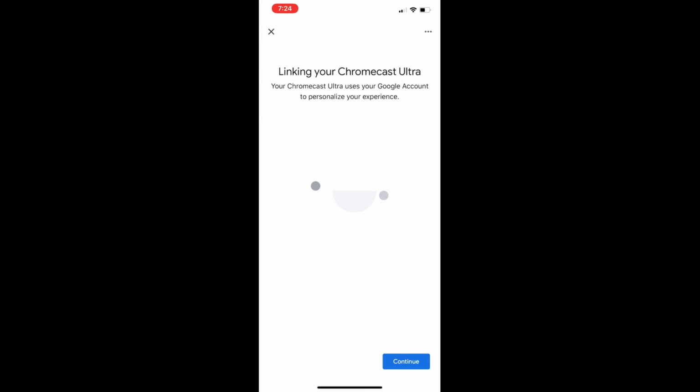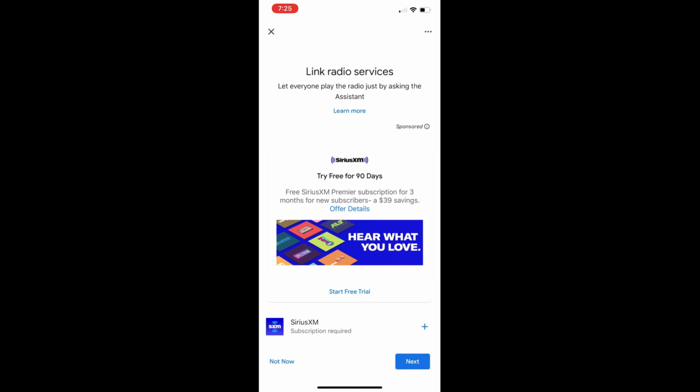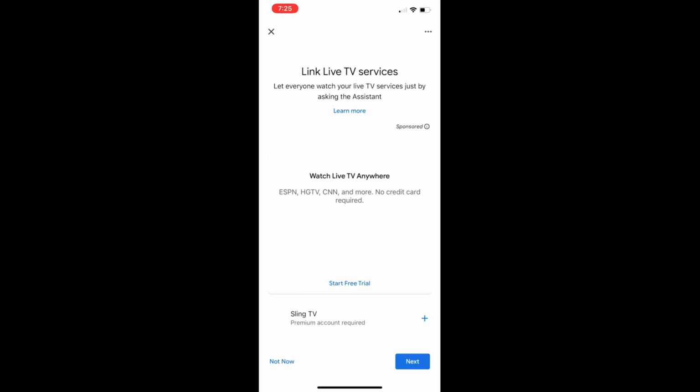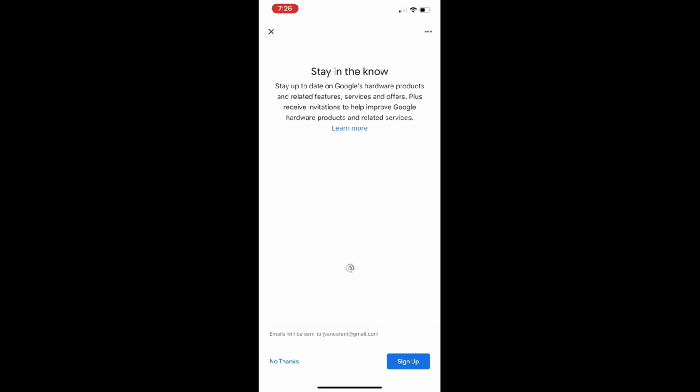Now it's linking your Google account with your Chromecast Ultra, and then we're going to be linking our Stadia account here soon. All about your Google Assistant setup, you can take a look at that when you're setting up your Home app. It's going to ask you if you want to set up SiriusXM and if you want to link any of your video services. These don't need to be linked to cast, but they need to be linked to control them with Google Home, with your voice, with the Google Assistant. So once we get through this part, no thanks.